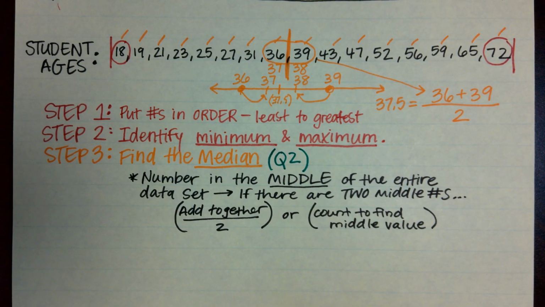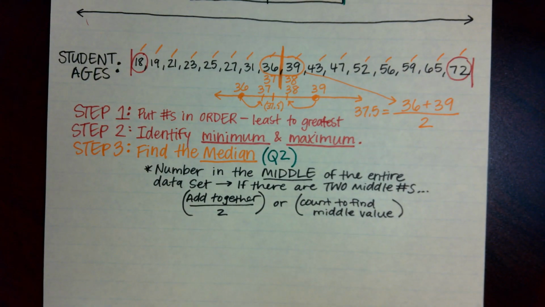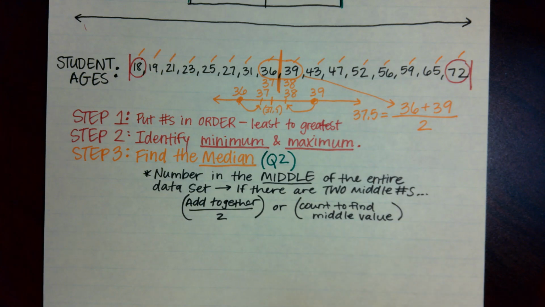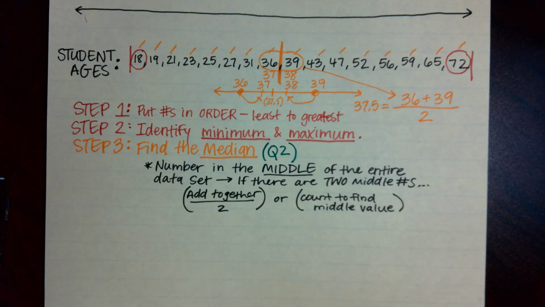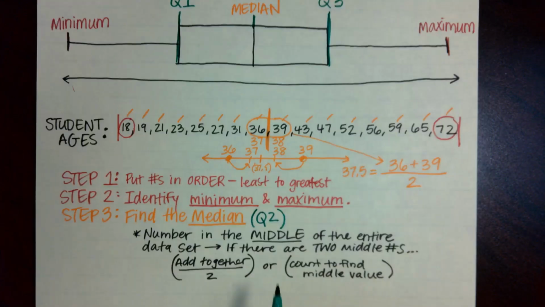Okay, so we've got some options for step 3. Now, before we move any further, is anybody confused about step 3? I know this is a tricky part, and I'm happy to answer questions about it before we move on. I don't want anybody getting overwhelmed. I know it's new stuff. Is everybody okay with trying out step 4? Okay, so step 4 is we're going to be finding Q1, which is right here.